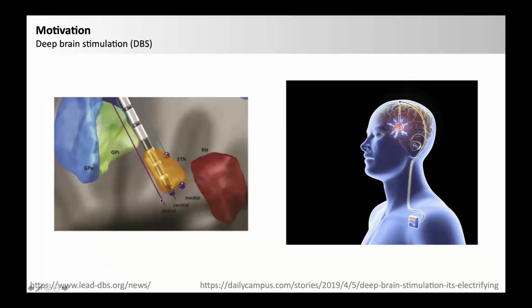So where is my mouse? Here. You can see one of those DBS electrodes, which is also called the lead DBS, implanted into the STN, the subthalamic nucleus. And here it will be activating this region and surrounding regions. It's a very famous target in Parkinson's disease, the STN, but also the GPi has been targeted successfully before, but it's becoming less and less popular to use the GPi, though there are still centers doing so. And there's ongoing research into which area is better at relieving Parkinson patients from their symptoms.